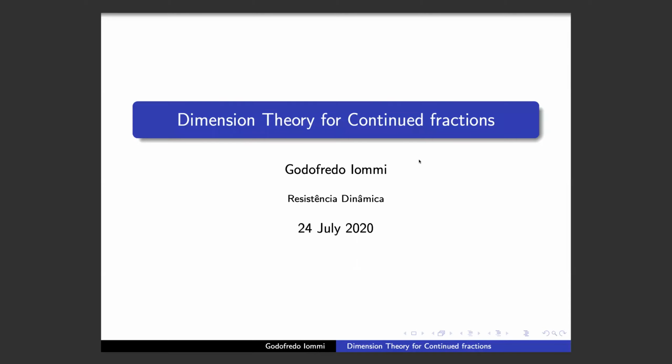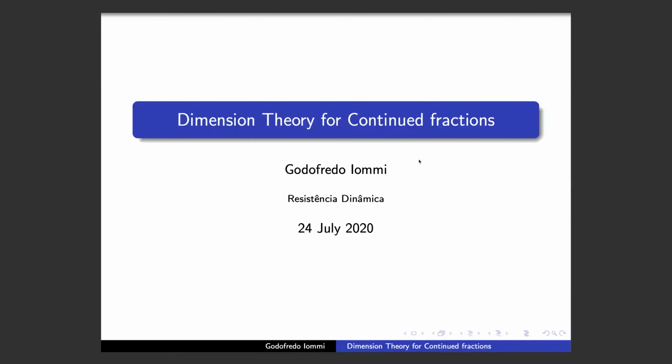Central to all the results that we will present, to these two examples that I want to discuss here today, is the fact that when you decompose a number in continued fraction expansion, you use countably many partial quotients or digits. So in a sense, there is a certain non-compactness around the continued fraction expansion, and that's what we would like to exploit in these examples.